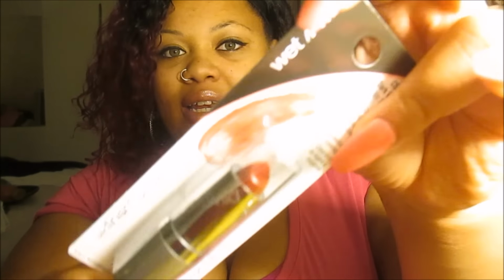All right, so I went to another Dollar Tree closer to home where I used to live, because I had to go in town before my birthday, so this was the other day, and they opened this new big Dollar Tree. It's in Seaford, Delaware, if anybody wants to know, and it's huge. So I went in there, me and babe, and I got like three things. I didn't really get much, so I picked up this Wet n Wild lipstick in dark wine. I really like the dark lipsticks. I don't wear lipsticks like that, but when I do, I like to get the dark lipstick. So this is dark wine. And I will swatch these in a minute.